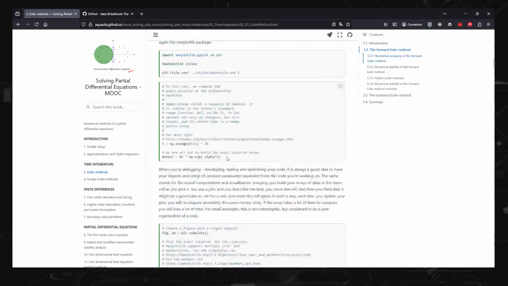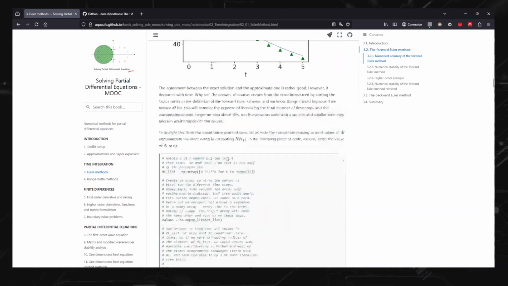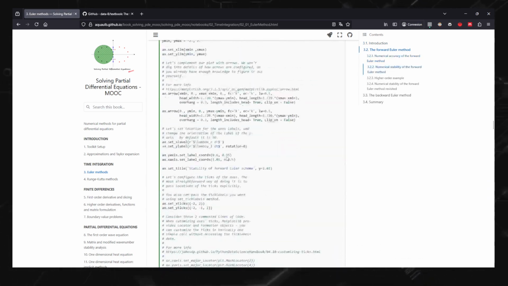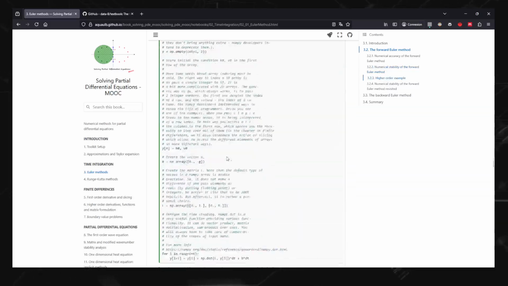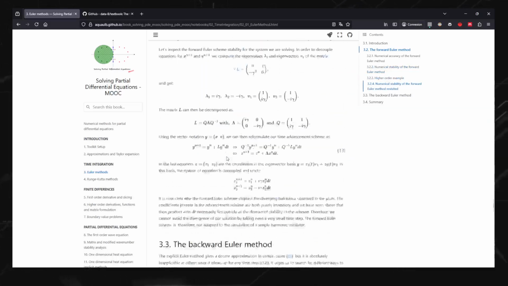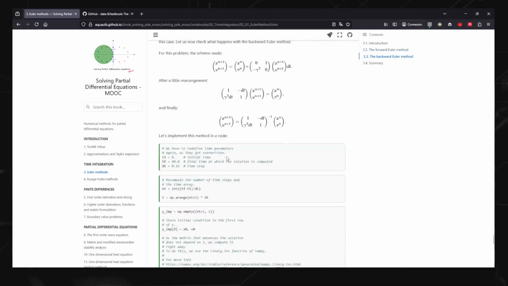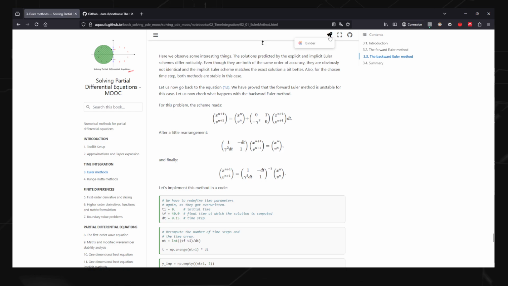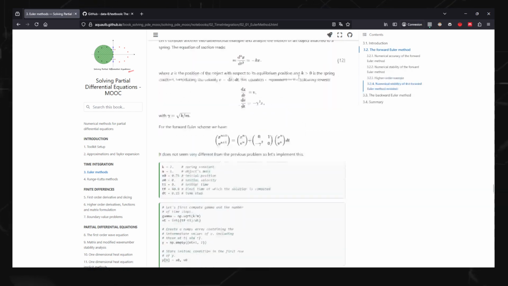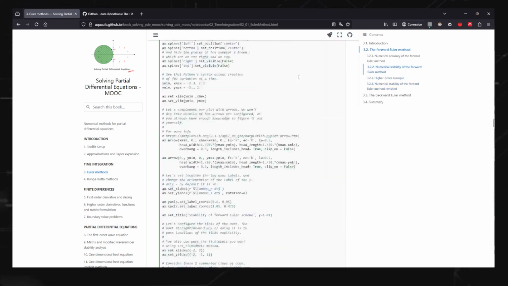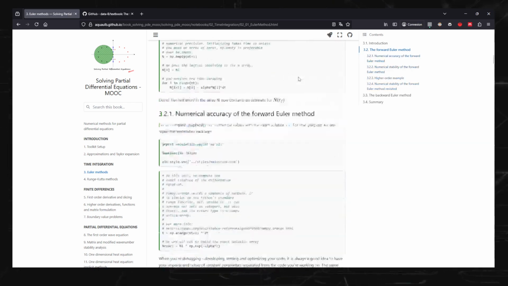Yeah, quite nice too, but like ODE. Okay. And yeah, one thing that you can directly add is this Binder link.